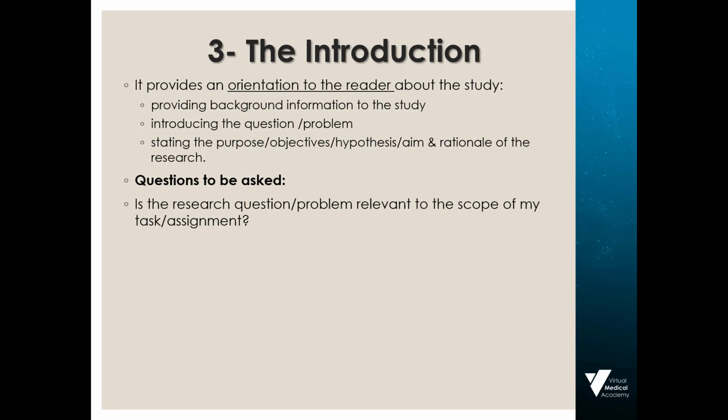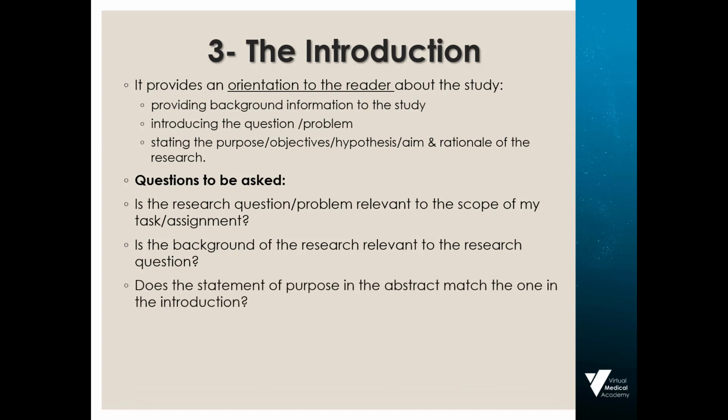Again, we're not saying that this article is good or bad, but basically, is it relevant to my work or not? Second question: is the background of the research relevant to the research question? It's very important. One of the problems that we face a lot, as researchers or as readers, is that there's a lot of background information, perhaps too lengthy, to the point that it's not relevant to me as a reader. It's not relevant to the problem being addressed or studied in that research. So it has to be informative but concise.